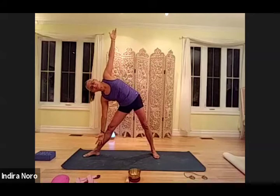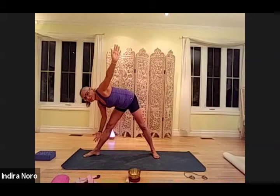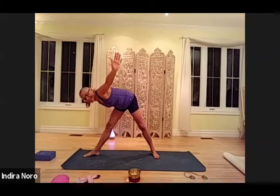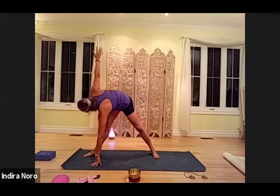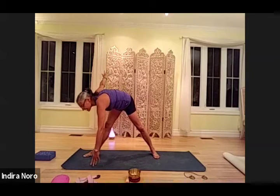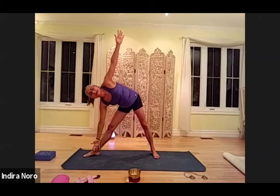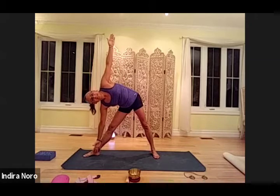Shift forward, come into triangle. And sink a little deeper if you can. At the waist, pivot into airplane pose. And then continue to pivot into revolved triangle pose. Come back to airplane. Come back to triangle. Sink a little deeper.